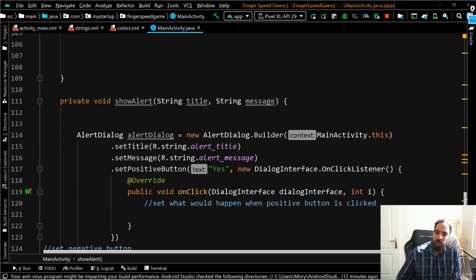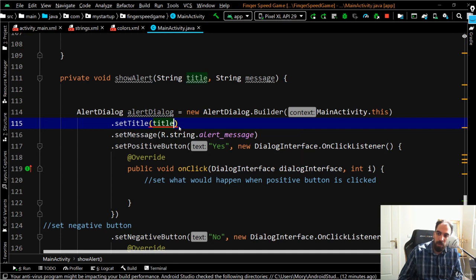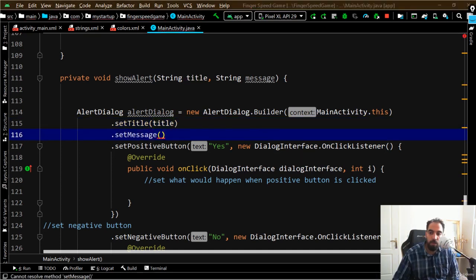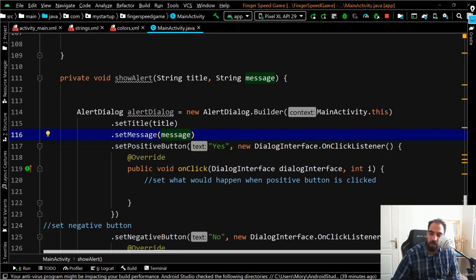Okay, now for the title, I just refer to the parameter name. So set title, for the message, I just refer to message. So let's just refer to the message parameter for the set message method. So the set positive button text is yes, so you can change it to OK if you like.